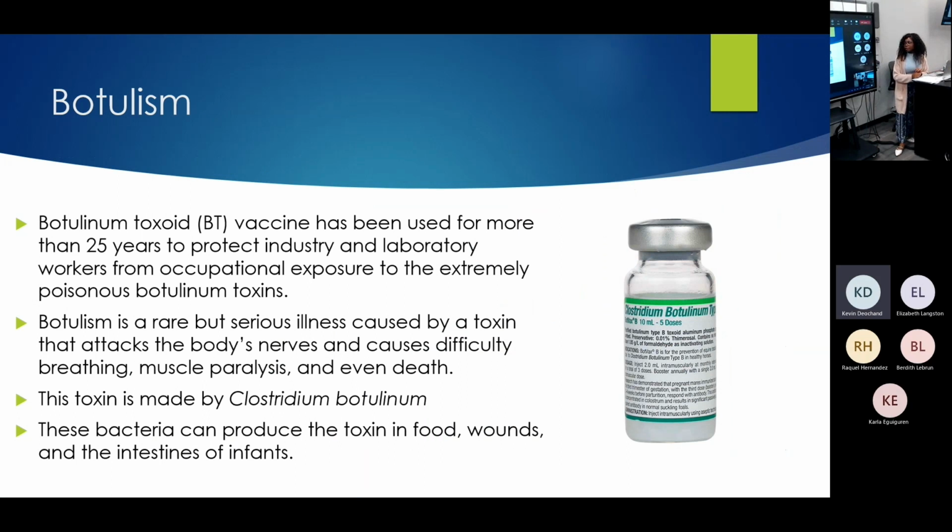Okay, botulism is a rare but serious sickness. It's caused by a toxin that attacks the body's nerves and causes trouble breathing, muscle paralysis, or death. The toxin is made by Clostridium botulinum. And these bacteria can be found in food, wounds, or in the intestines of infants. They can also produce spores, which act as protective coatings for it.